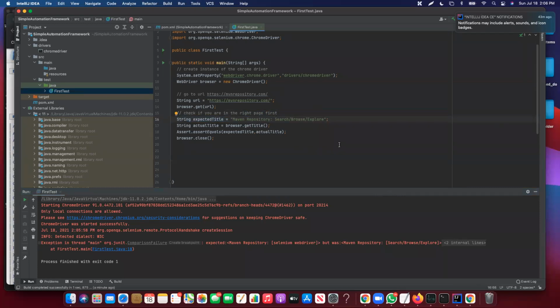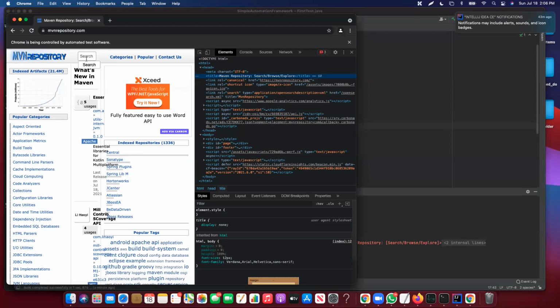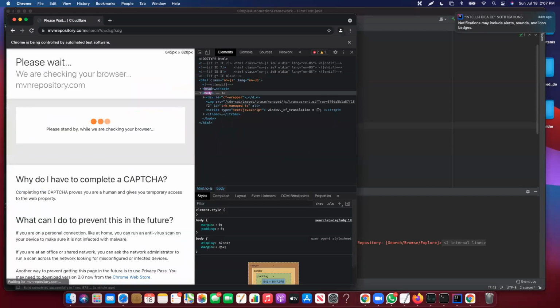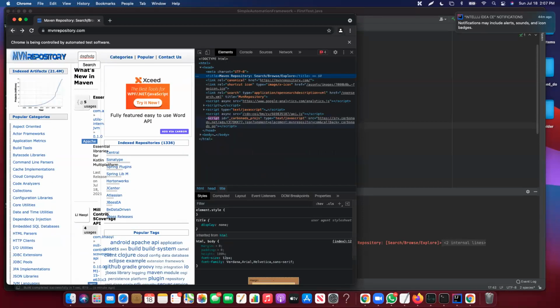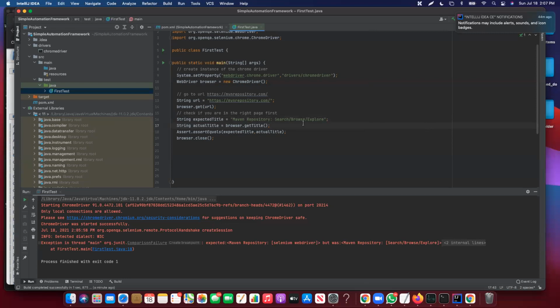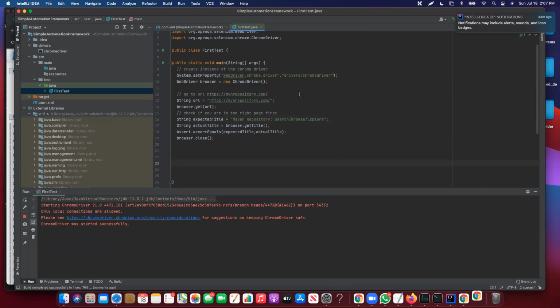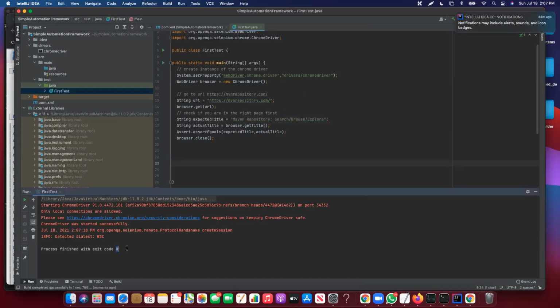Anybody confused here? Because I don't want to leave you guys confused. The reason I had to change the expected result is because before, when we grabbed that, we had already done some searching and stuff, and then the title was different. Versus now, when you first land on the page, the title is this. So if I'm running that again, okay, and this time exit code is 0, that means the test passed, but you can also look in your log.